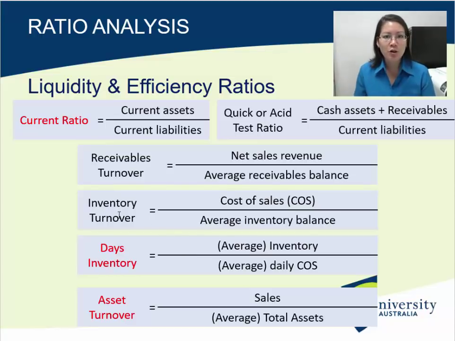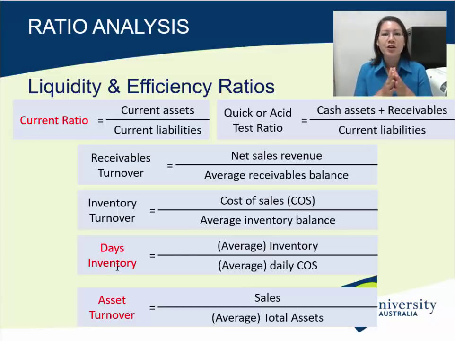Inventory turnover, same concept. How quickly are we selling our inventory? From the point where we actually purchase our inventory to the point where we actually turn it into cost of sales, where we actually sell it, how long is that period? So again, the inventory turnover figure simply states how often we are turning over our inventory into sales, and you can see that in the mathematical formula. If you divide the inventory turnover figure into 365, you'll get this figure, days inventory, and that's what we actually calculate. So we do the average inventory, average daily cost of sales, this is where we put the 365 in, and I'll show you how to do that when we actually go through our company spreadsheets.